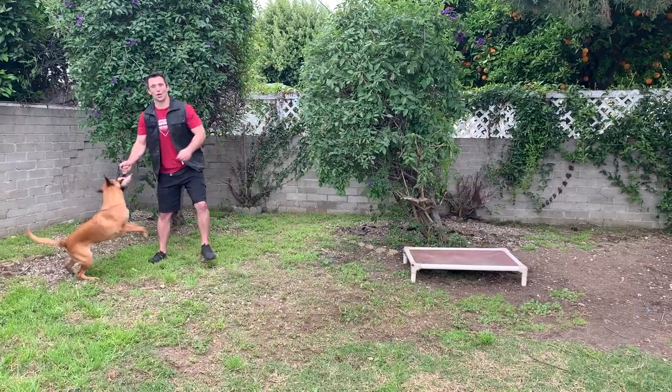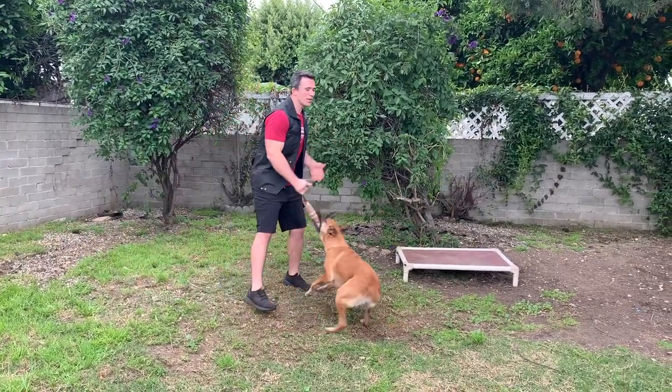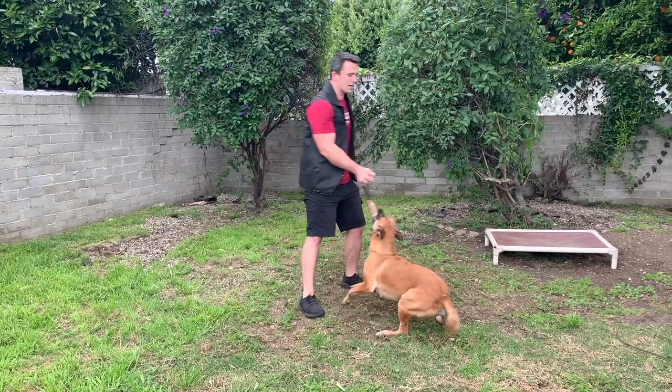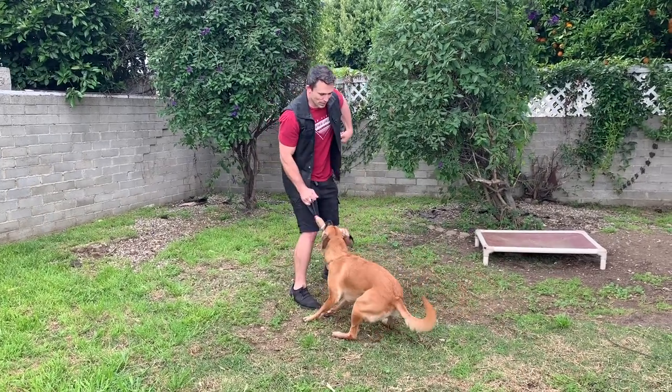First, present one of the toys, have your dog look at you, then use your terminal marker, I like to use the word free, to engage your dog into play. This will help create structure during play by asking something from your dog before giving them the toy. If you're playing with tug with your dog, then you'll do one of two things depending on the dog. So option one, if you're playing tug, you will stop moving, which can be difficult for a stronger dog, or you'll release the toy to the dog. The second option works best if your dog prefers to play tug with you.